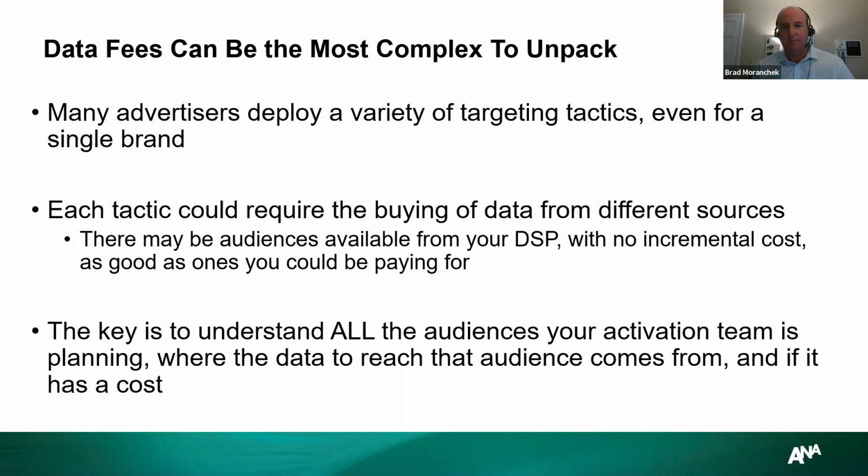The main thing is knowing, based on who my audiences are, help me understand what the data fees are to reach that audience. And then, like I said, have that conversation. This is really point 2 here: is that the most cost efficient way to reach that audience? What are the other options that we have? What if I change it from this to that? How does the cost change, right? Understanding the initial data fees of what it takes to reach a certain audience will help you decide what you're willing to pay for and what you're not. So the bottom line here is to understand all the audiences that your activation team is planning, where the data to reach that audience comes from, and if it has a cost. That's the starting point on that one.